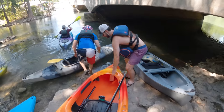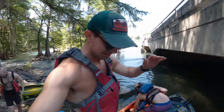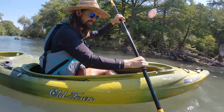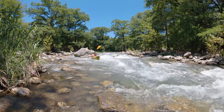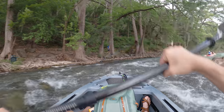Now that we have the logistics figured out, let's talk about what to expect along the paddle. We just got to our put-in location and all of the guys are assembling up, getting the kayaks loaded. About to head down river for our day of paddling here on the Guadalupe. Whenever we start, we always head up river about 50 yards because there's a pretty juicy rapid that you can start the day off on. You do have to hike up it, but it is worth it — it looks pretty gnarly and it's a great way to get warmed up. This is by far the biggest rapid of the day. After we've done that, we'll turn around and head down river.